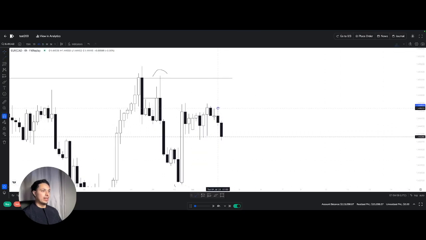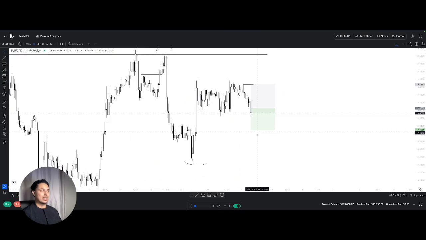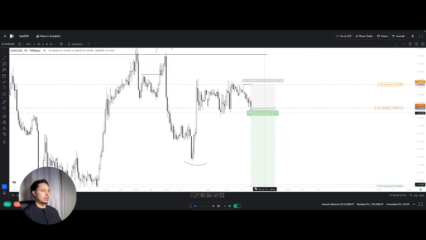So if we can get an entry with a stop loss above the current day, I wouldn't mind taking an entry like this. A 30 pip stop loss would be here, which means we can take an entry as low down as this, protecting previous days' highs, because all of these previous days have been protected. Look to ride this to the downside, limit order on this.